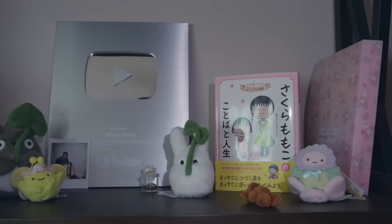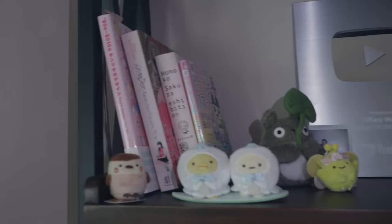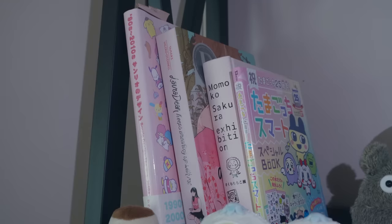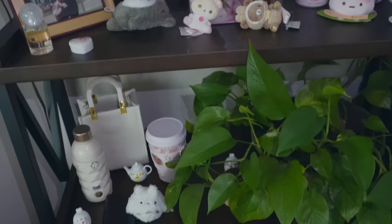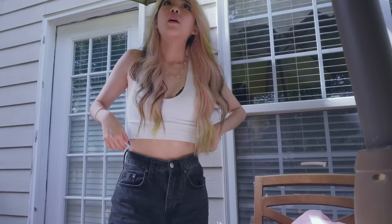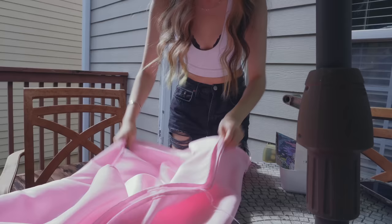Okay so now I'm downstairs. I'm about to grab my tablecloth but I wanted to show you guys what I was talking about when I said I kind of cleaned this place up. We have a really cute Chibi Maruko-chan book, some other books — we have the Sanrio one, 'Lauren Dean Keeps Breaking Up with Me' which is a really cute pink graphic novel, a Momoko Sakura-chan exhibit book from Japan, and then a Tamagotchi book. Down here just some more cute things. I recently redid this spot and it looks really really nice now. And of course we have my YouTube button. I'm gonna grab my tablecloth and we're gonna take some photos.